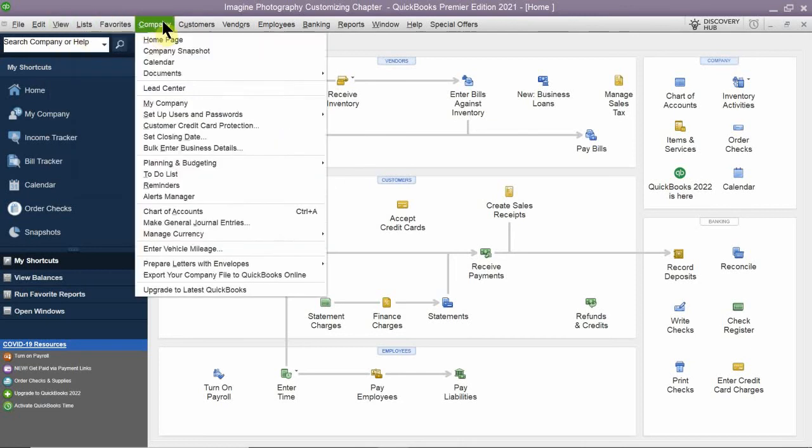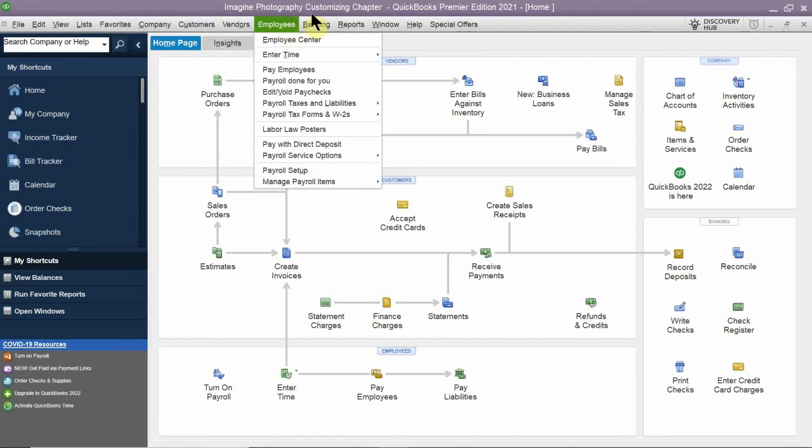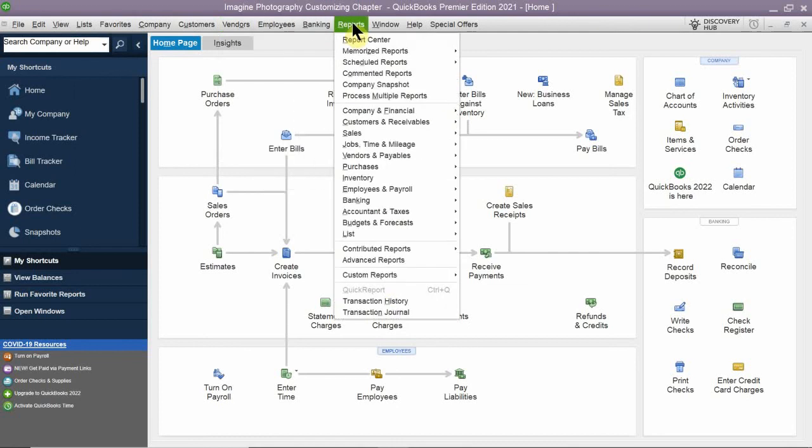So in this case, taking a look at all of these menus here, this is a list of every single transaction that you can do in QuickBooks. Okay, so how can I create a favorites menu to eliminate having to go through every single list? That's the purpose of a favorites menu, is to shorten up, make shortcuts for those transactions. Well, in this case, I would have to use the favorites menu.